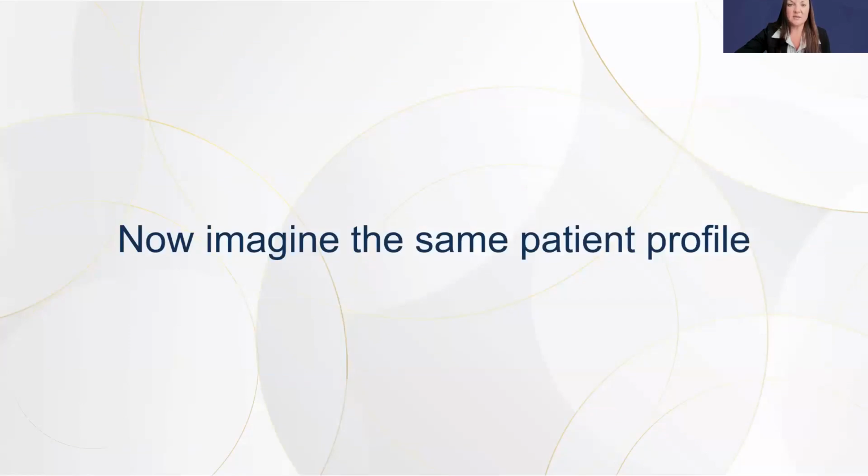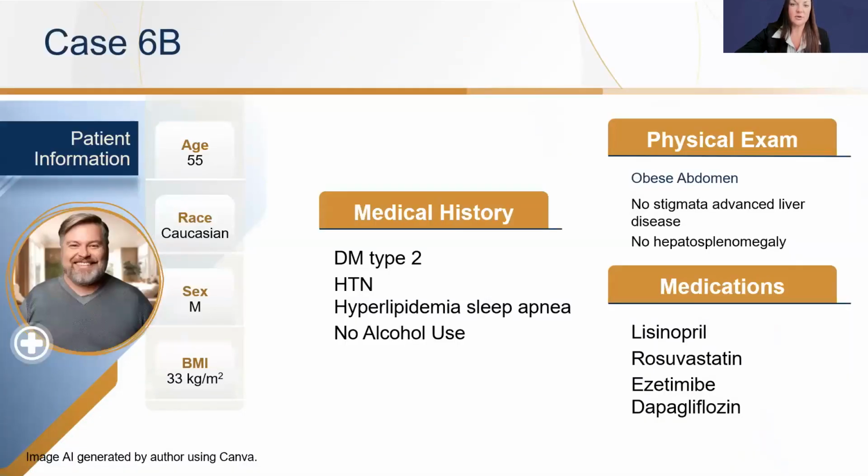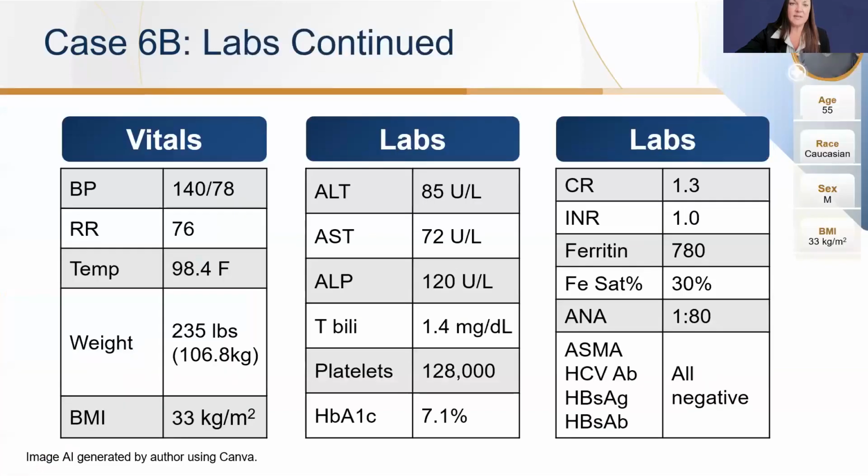So now let's look at SAM-B. Same patient profile here. He's 55, same past medical history, same medications, same physical exam, but these are SAM-B's lab values. Again, elevated transaminases with normal alk phos. SAM-B's total bili is a little bit higher than SAM-A, and also he has low platelets at 128,000. Over to the right here, still elevated ferritin with normal iron percent sat.